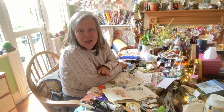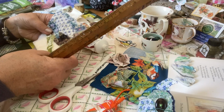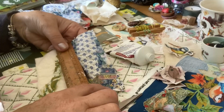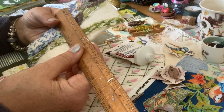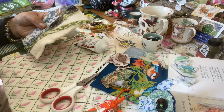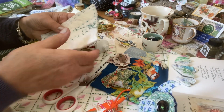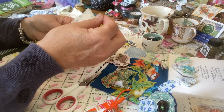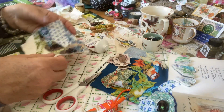Let me pull you closer so you can actually see what I'm doing. So I'm making my postcard here. The largest we can go in the UK is 4 by 6. And I've got mine on the back of wadding here, but you can use an old t-shirt or jumper. I've got some old welly socks as well that I put by that I can use for it.